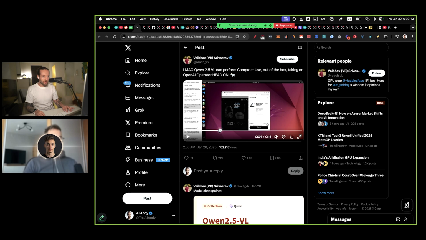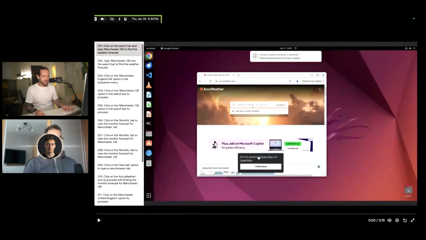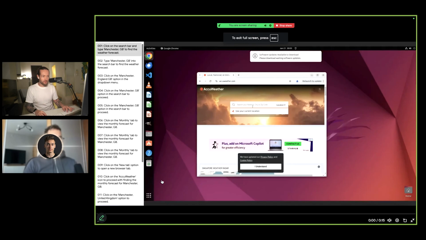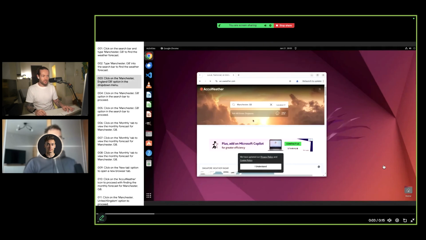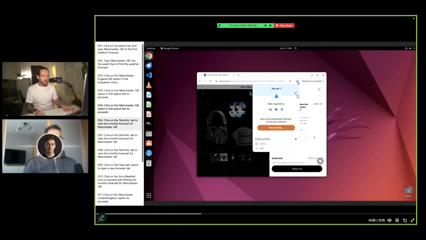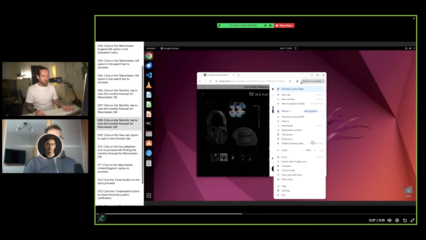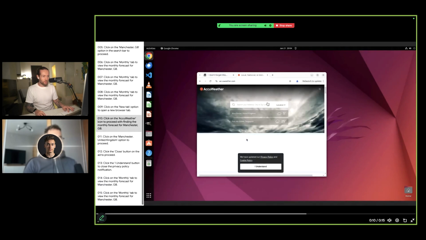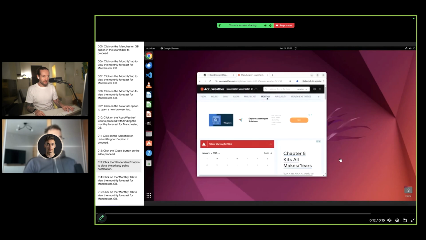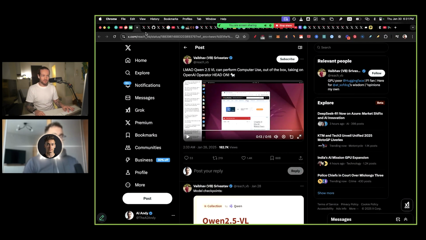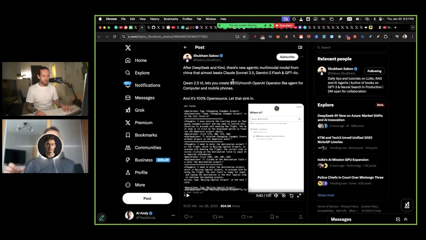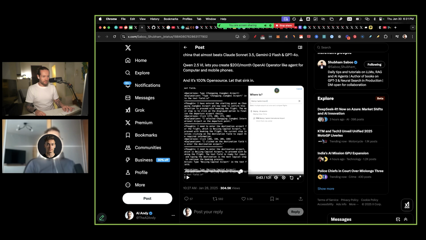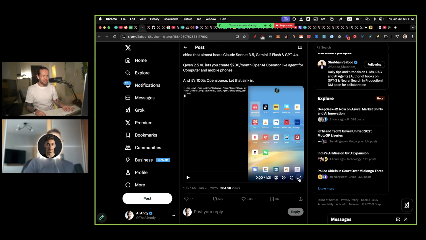So I want to show a couple of examples from this as well. Let's take a look at it controlling your computer. So here you can see that it's searching, adding this to cart, clicking person, clicking new tab, going to AccuWeather and checking. I think it was just prompted to check the weather. Is that video sped up? It seemed like it was only screenshots. Oh yeah, right. I thought it was actual video. Yeah, it was screenshots or something like that.